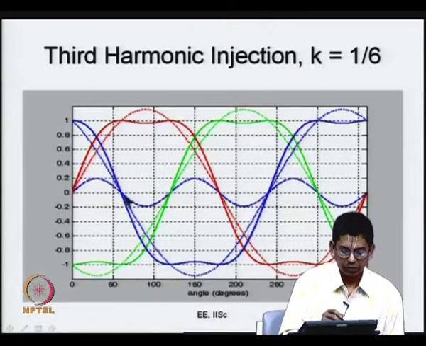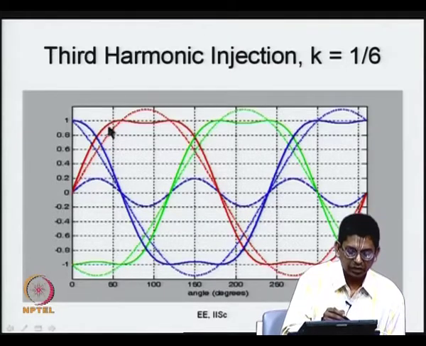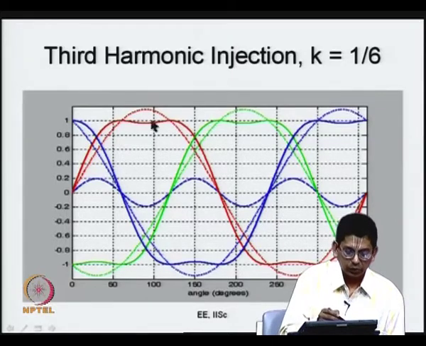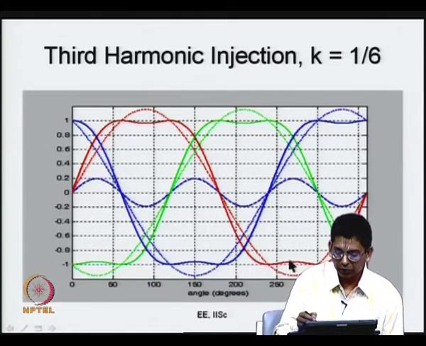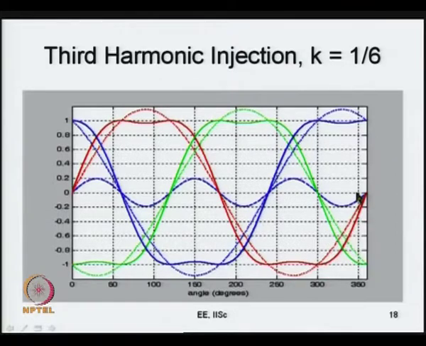When I have added this common mode to all the three, the modulating signal's head bends down a little. So, instead of this it is coming down like this, and here again it goes down like this. So, what happens now? This is my peak. Earlier, if I consider the original sine wave, it was greater than the peak of the triangle, and there was no comparison between the triangle and this. So, the top device will always be on in such a situation, that would be called over modulation, that is not sinusoidal modulation. It will introduce lots of distortions in the current, because the average pole voltage would not be a sinusoidal signal.